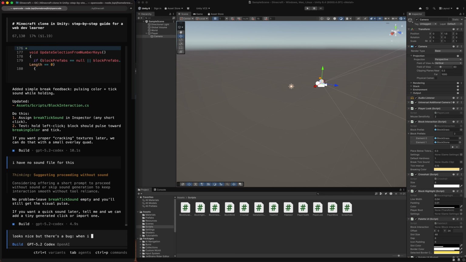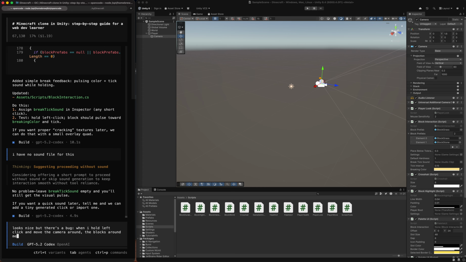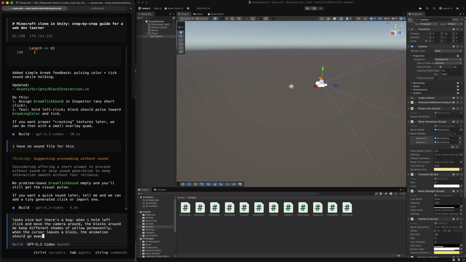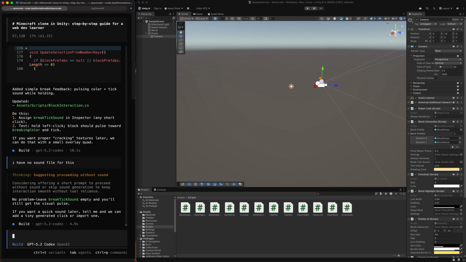When I hold left click and move the camera around, the blocks around me keep different shades of yellow permanently. When the cursor leaves a block, the animation should go away, and the color should go away.